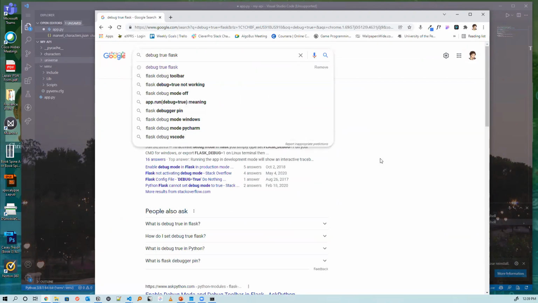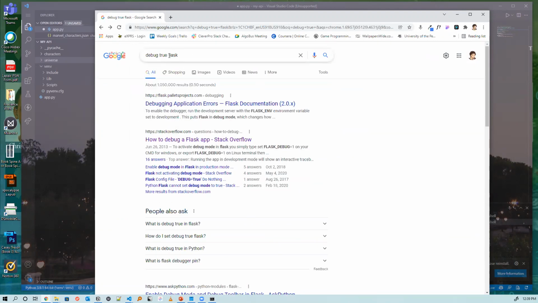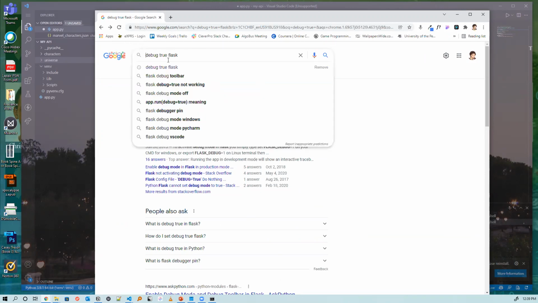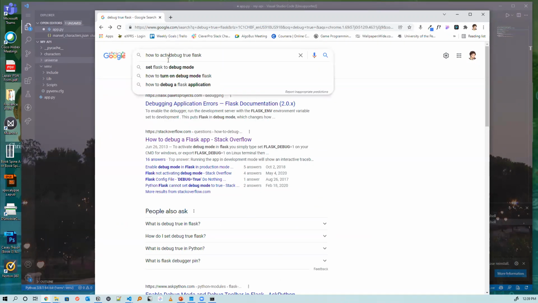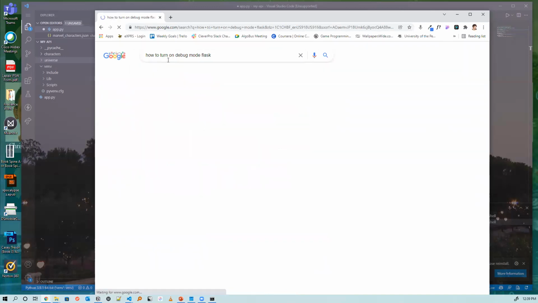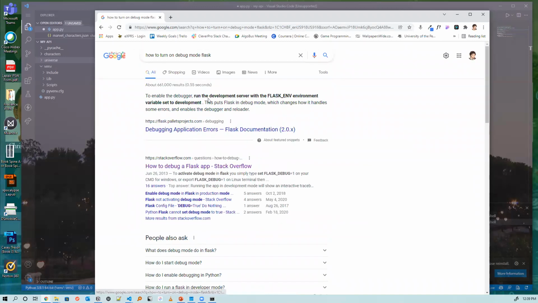Okay, so we are currently looking into how to activate debug mode in Flask. How to turn on debug mode in Flask. And to enable debug mode on the development server with the Flask app on, yes, you can go underneath line 7 or line 8.